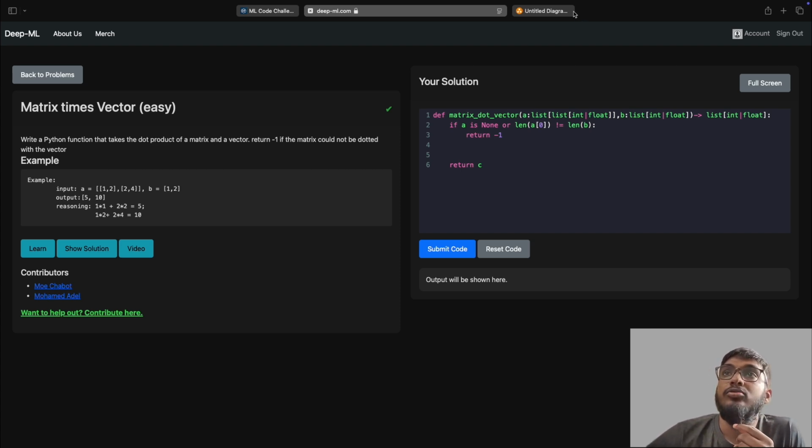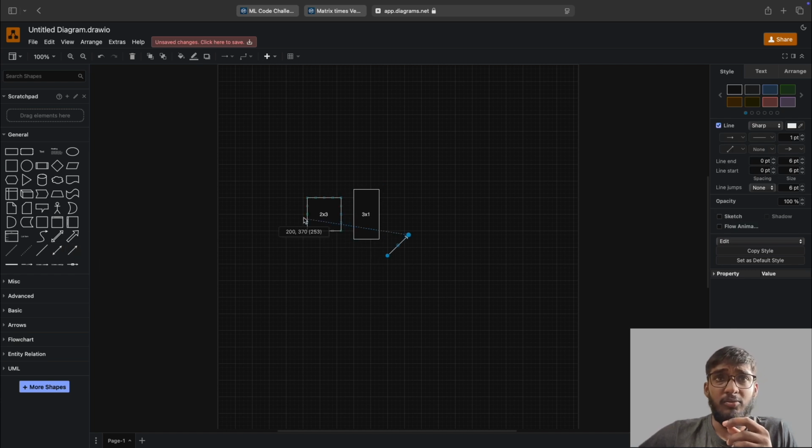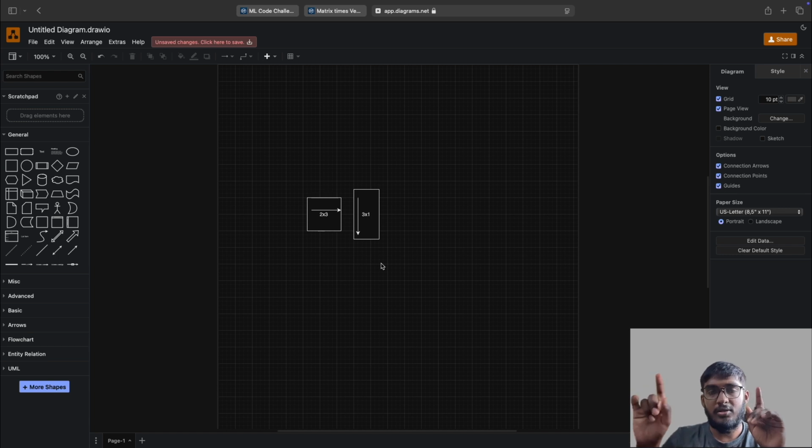If you see the usual matrix multiplication case, the usual thing is you multiply across the row and with the column.